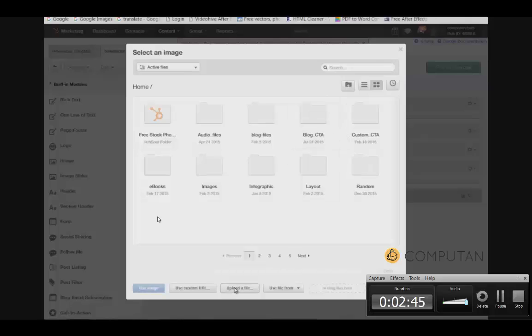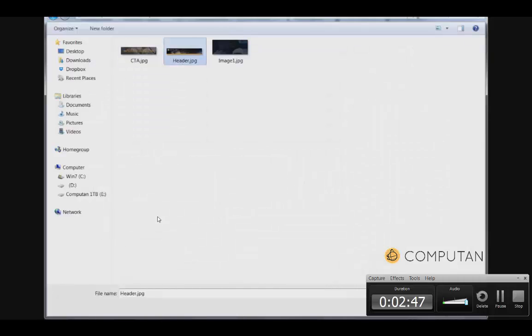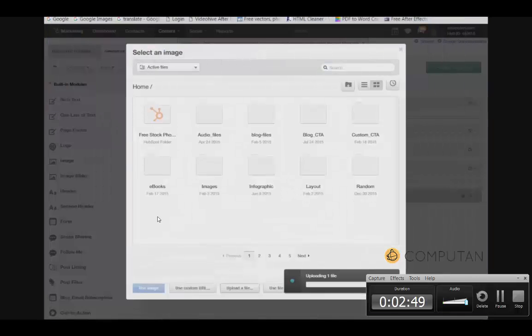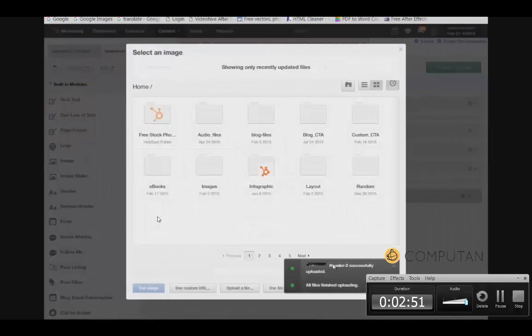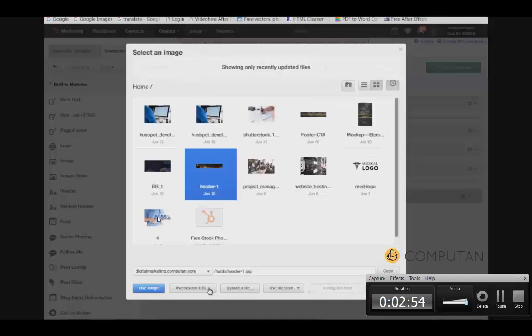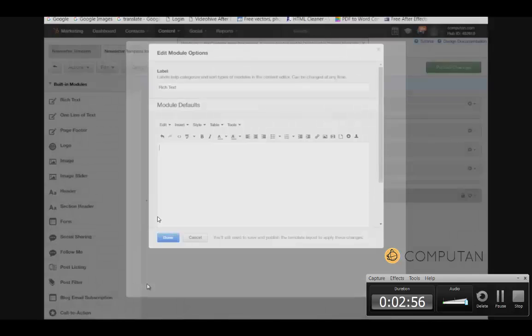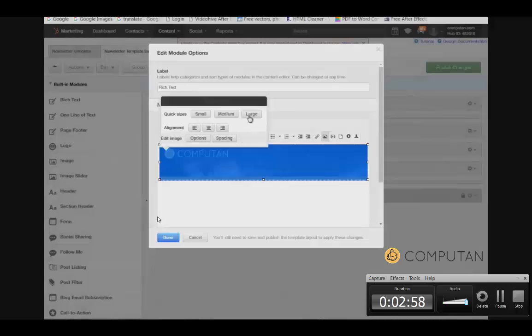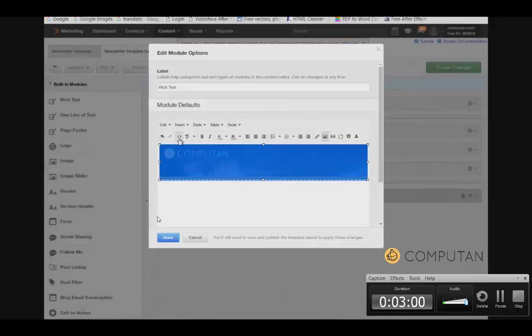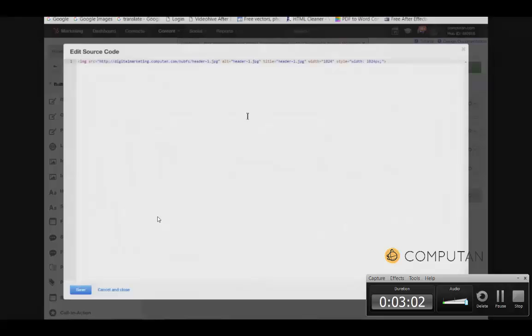Okay, select the location where you want to upload it, select the image, upload. Okay, use image, adjust the sizing or styling, like width, how much wide you want it.